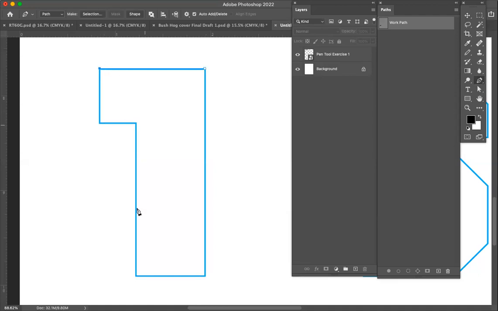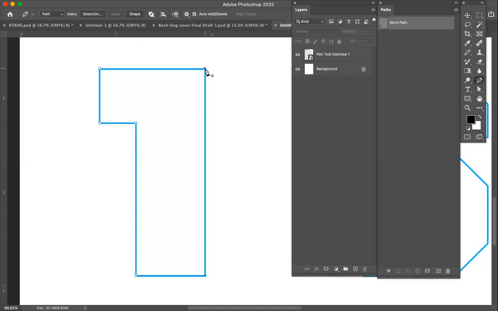So we can go right around this letter very simply the same way as we did the first line to complete the shape. It's not very difficult. Here's your second point. You'll come down to your third point and hold shift because this is a perfectly vertical line. Hold the shift key and just continue holding the shift key because these are all verticals and horizontals in this particular letter or number. And just click on each corner of the template until you get back up to the top.